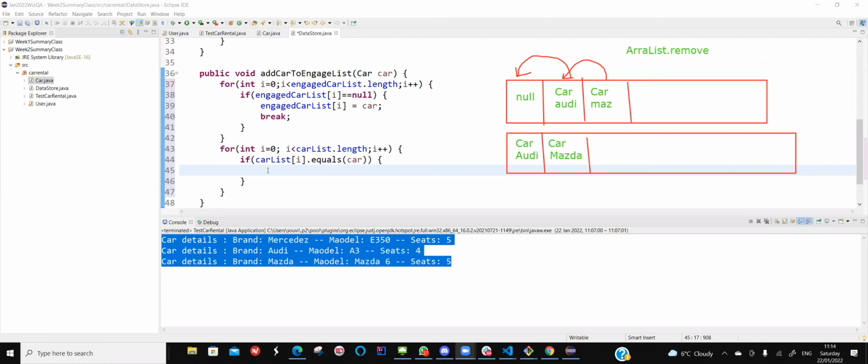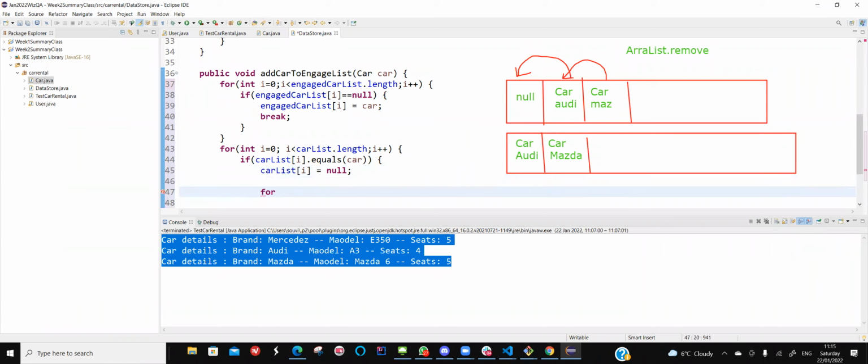Number one, car list of i, I'm going to set this to null. Okay, which means there is nothing here. That's number one. Once I do that, then I also have to make sure that I shift my elements one step back.